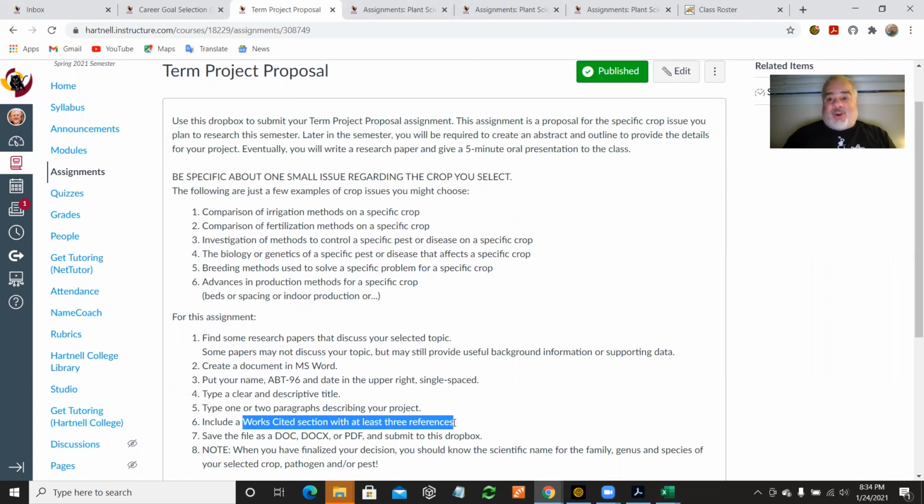I'm actually much more a fan of CSE and APA than I am of MLA. But MLA tends to be the go-to standard for most classes at Hartnell, certainly in the humanities and English departments. That's what they go to. So that's what you're likely already exposed to. If you haven't already taken English 1A or some other class that requires MLA formatting, you need to do a little work. I talked about where to find some information on that, and you can even talk to the Panther Learning Lab to learn more, or talk to me as well.